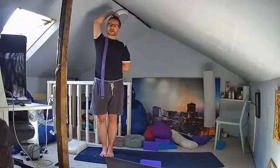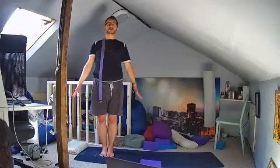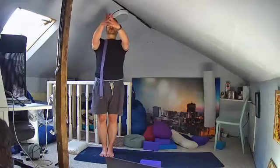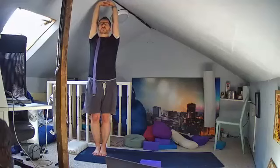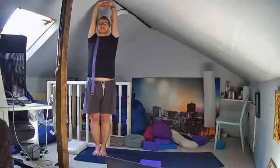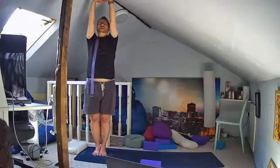Gently release the top arm up to the ceiling, just unwind the back arm and then stretch your arms down. Listen to the breath, extend your arms forwards, interlock the fingers, turn the palms all the way out, and raise your arms over your head — just warming up the shoulders again. Release the arms, swap the interlock of the fingers, turn the palms all the way out and then again just observe.